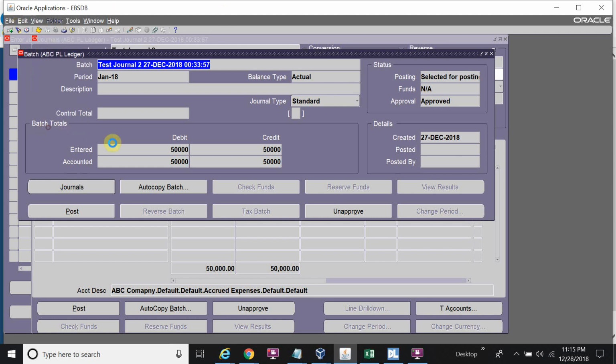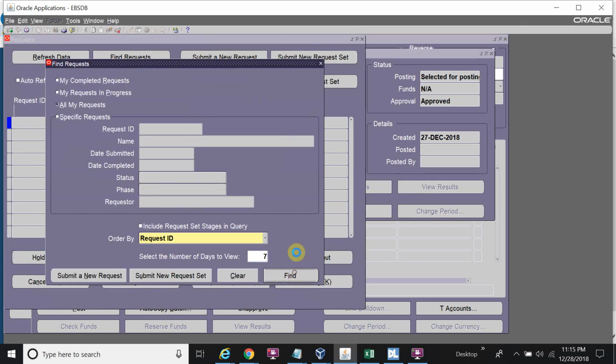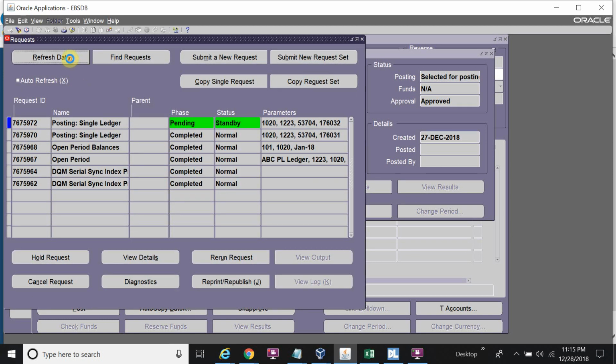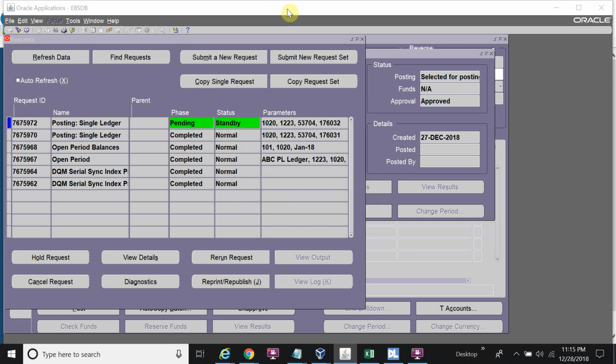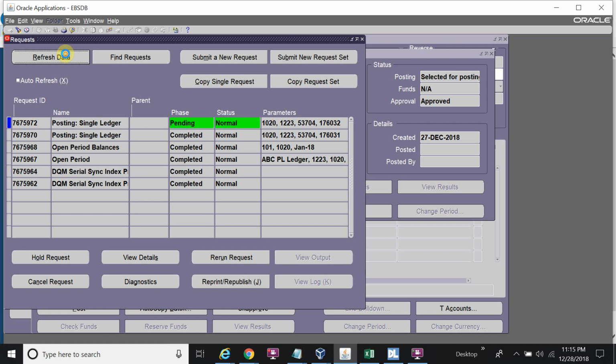View request, find. Okay, we can view the output if you want to see.